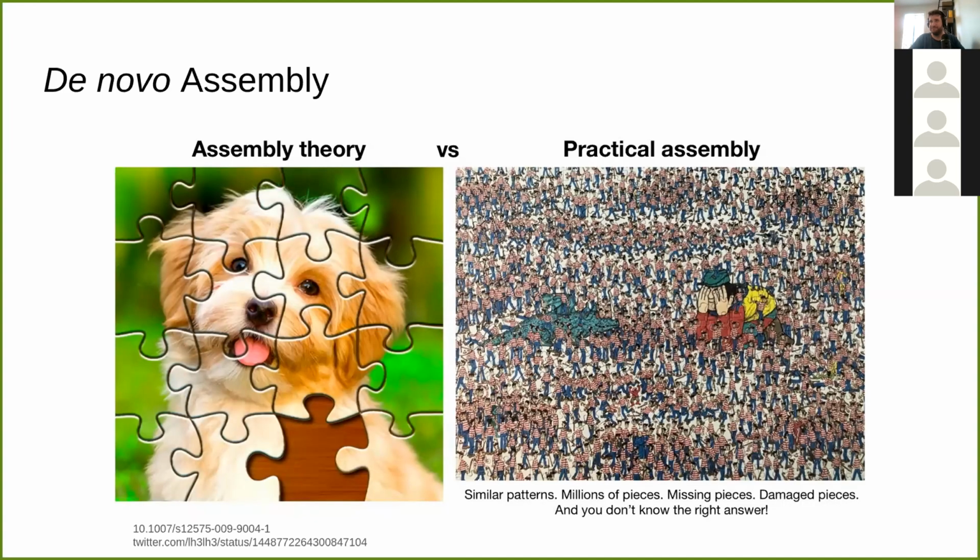However, there is quite a big difference between assembly theory when you hear about it in talks like this and reality. It tends to be this very simple picture on the left where we have a relatively simple puzzle, and okay, here's the path, we just put in the last puzzle piece. The reality of genome assembly is more like this Where's Wally or Where's Waldo, depending on your country, picture, where you have millions of pieces and lots of similar patterns. There are often missing pieces, damaged pieces, and you don't know what the underlying picture actually looks like. So this is a particular challenge. Like these many Waldos in this picture could be things like mobile genetic elements, genomic islands in particular. Those repeats and inserts can make it very challenging to do assembly accurately.